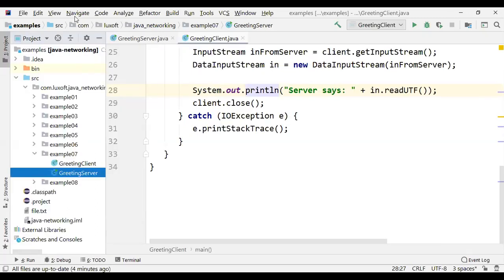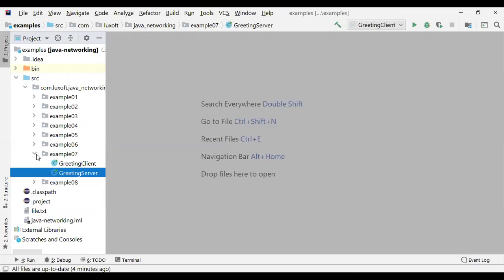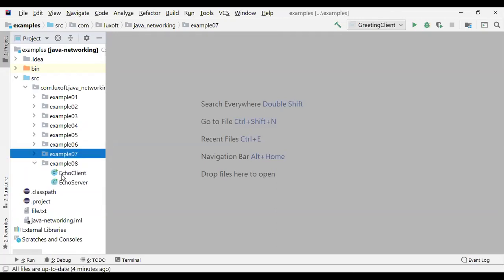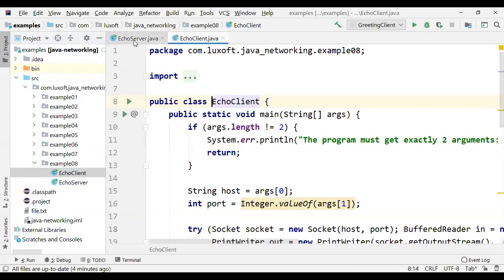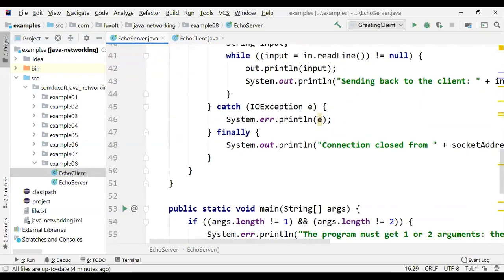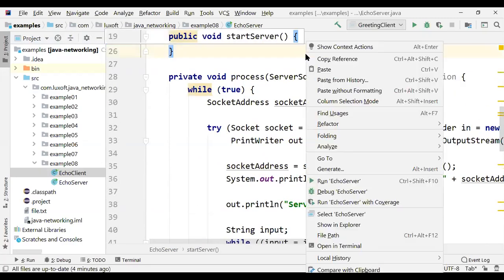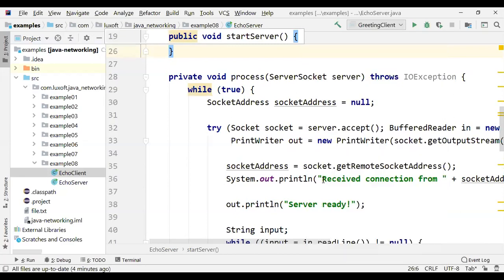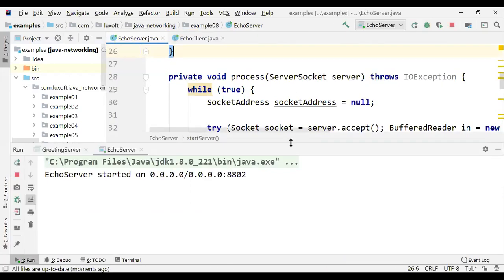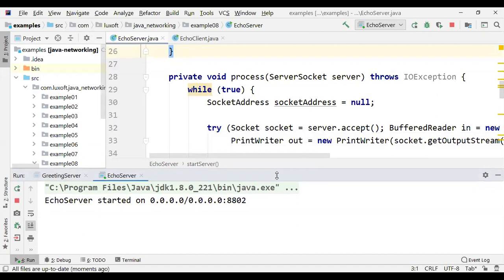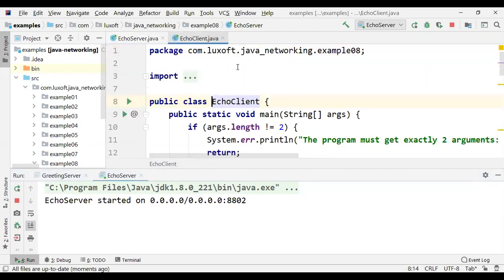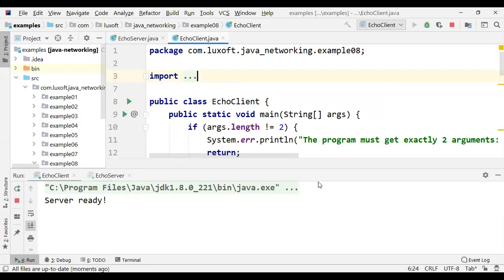And we do have a last example. Echo server, echo client. Let's try. Okay, the server started on 8802. And we are also executing this client.